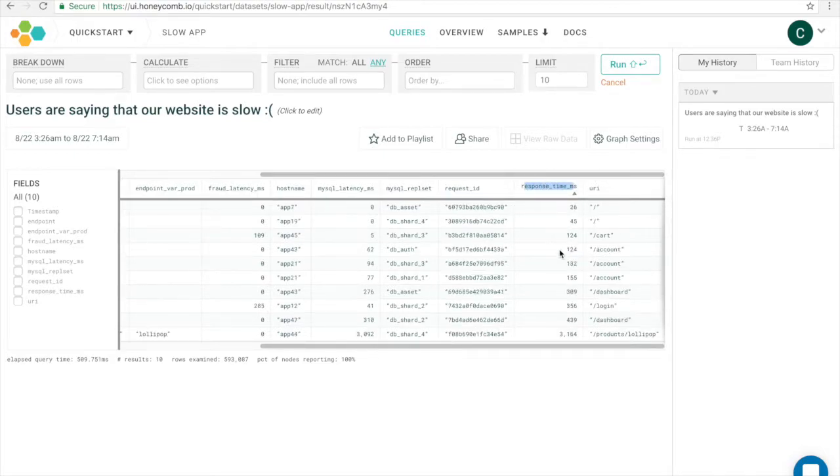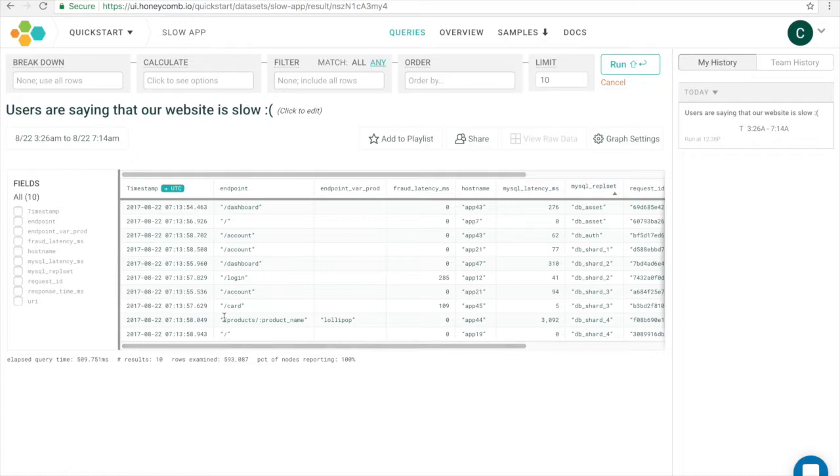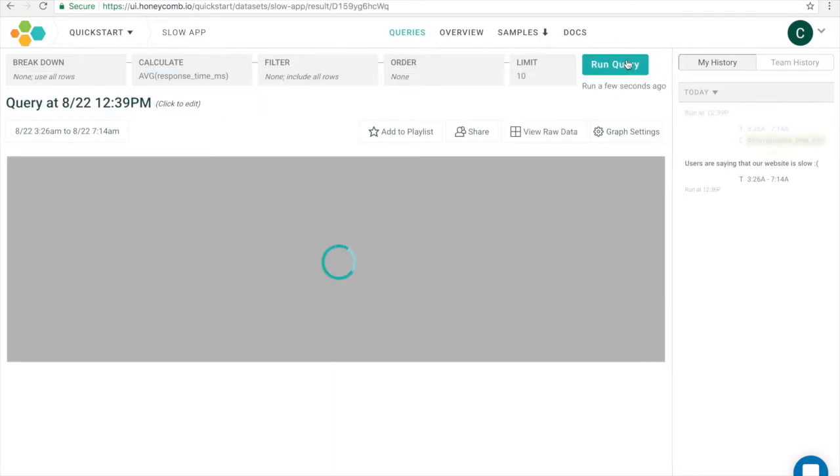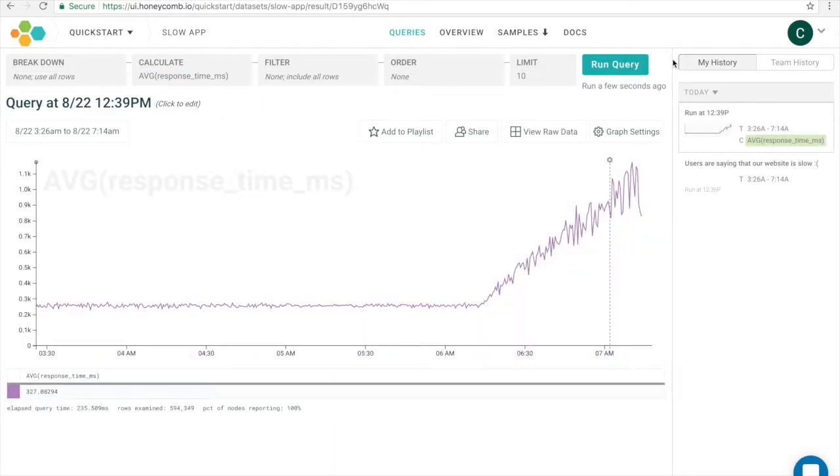And we're going to use Honeycomb to actually visualize what's going on in our system so that we can solve this problem. The first thing that we're going to do is click the calculate box here. We're going to look at the average of round trip duration over time. First we need to confirm that our users are actually experiencing a problem that's measurable on our end, and it does look like it's true. The problem is with our application because we can see that the average round trip duration in milliseconds keeps going up and up.